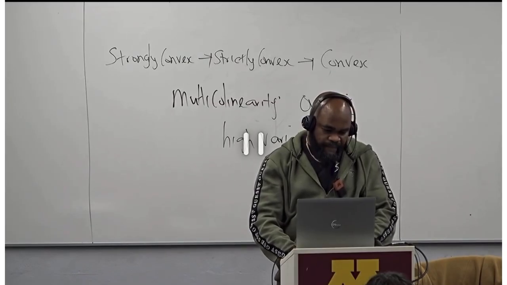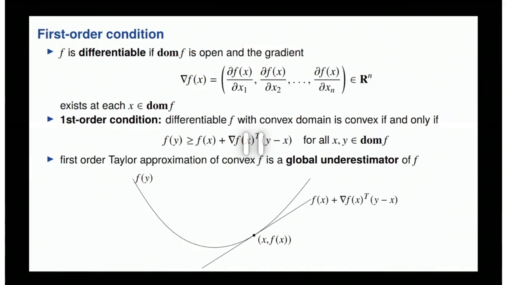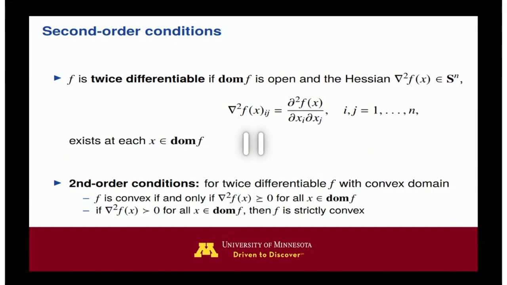But I'm going to spend more time on the second one. This is what we normally use. The second differentiable class, C2. The condition has to be, please, I need you to pay attention. F is convex if, number 1, the function has to be continuous. The function must be differentiable twice.